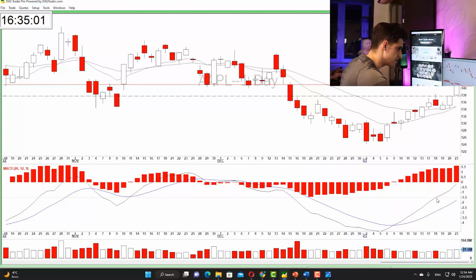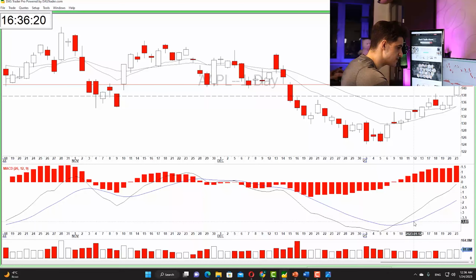So down here, you can see the black line is the MACD line, and the blue line is the signal line. The red bars are the MACD histogram. The MACD line is calculated by the formula 12-day EMA value minus the 26-day EMA value. And this here is the 12-day moving average, and here it's the 26-day moving average. So what the MACD is doing around here, it's calculating the value, which is, for example, 130 minus 134, and it gives you the value of 4. Here it calculates the 130.74, for example, minus 134, and it gives you a value of approximately, let's say, 3.2, and it keeps doing that all over again day by day. And this is how you get this black line around here, which is the MACD line.